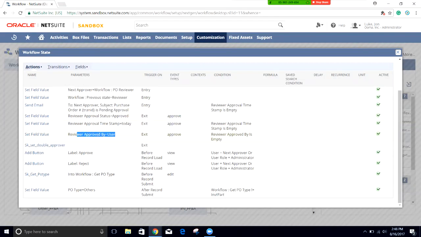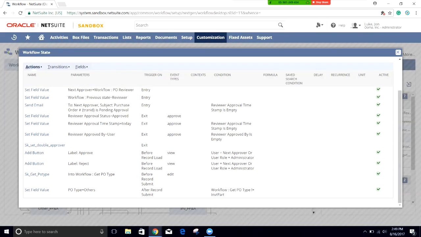And this one was something that they wanted to have just in case an administrator was using their administrator role to push this forward. They wanted to say, okay, who actually clicked the button to show that they approved it? They wanted this just so that they could show the auditors and say, hey, look, this purchase order was sent to Jonathan for approval. Jonathan is the one who went in and approved it. So they can just be doubly sure and say, not only did it go to this person for approval, they're the one who clicked approve on this purchase order. And that's how it'll go on down the line.